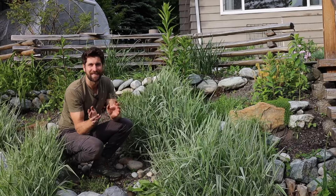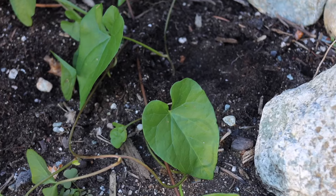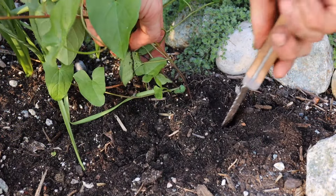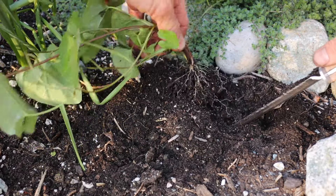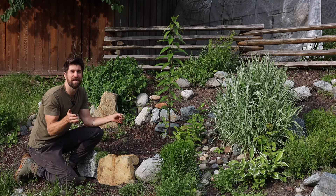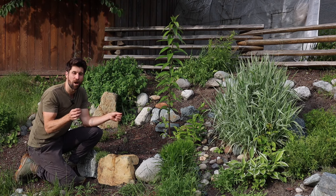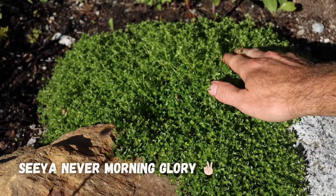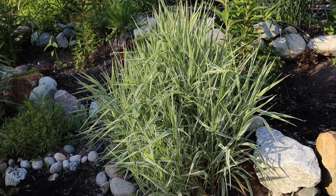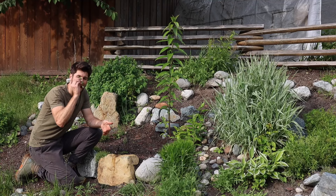Now let's dive into a couple of flops or fails I'm currently experiencing. The first one is morning glory, and it is the absolute bane of my existence. There's some popping up right here, and if you don't weed it out pretty much straight away it's going to absolutely take off and swallow up the entirety of your garden. Fortunately I've found a bit of a solution — it comes back to those ground covers I was just mentioning. They've done a really great job at suppressing the morning glory because there's just no space for it to grow once they're established. The three ground covers I've found most effective are the ornamental grass, the creeping thyme, and the dianthus.